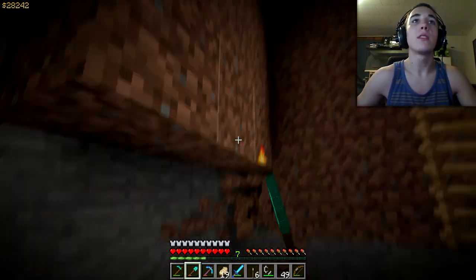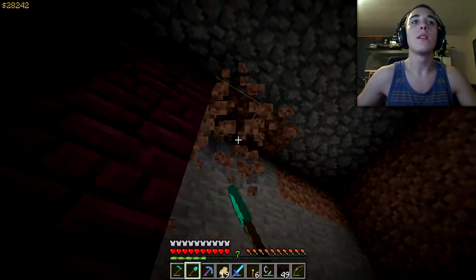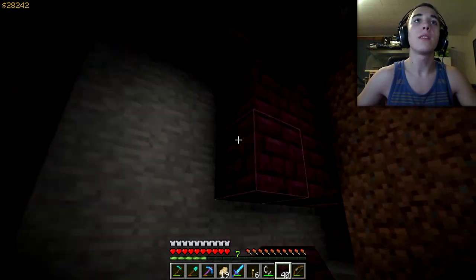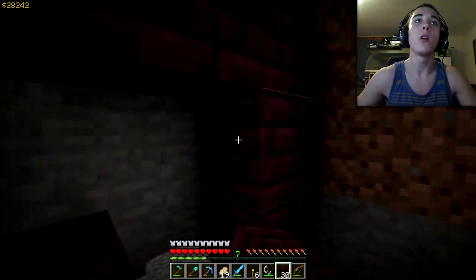And then we're gonna go like that, and that, and that. Here we go. There. This is actually looking pretty nice. It's looking very nice. Very swanky. Very high-class establishment down here for going to the underworld. You know how it is.